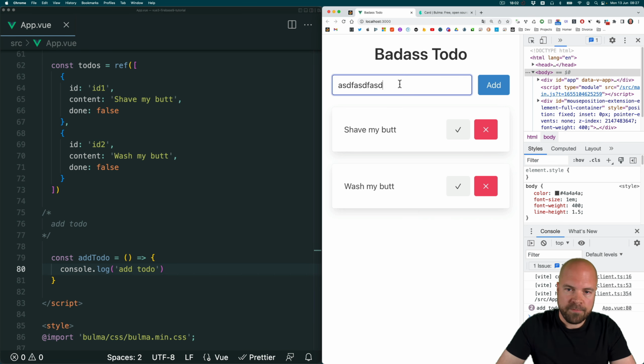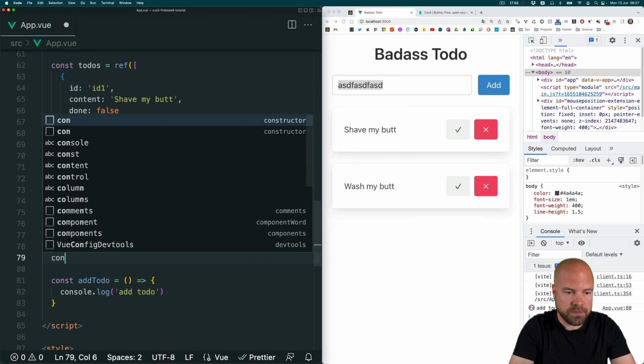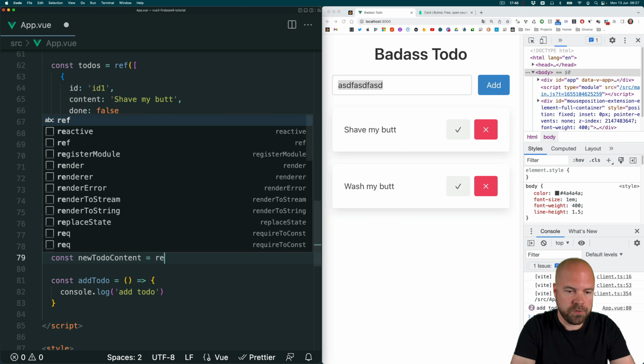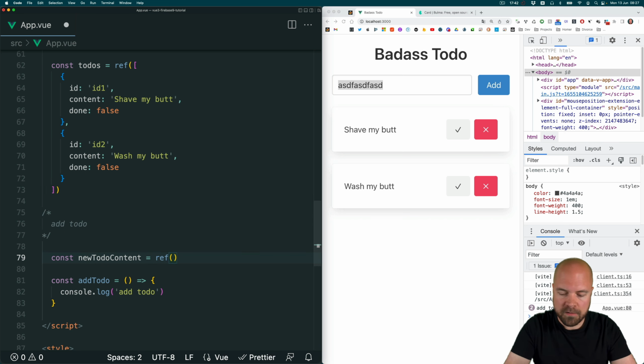Now let's set up a ref for this input so we can actually grab the text that the user entered. So above this constant here, I'll create another constant called newTodoContent. We'll set that equal to a ref with an initial value of an empty string. Now let's bind this ref to the input.